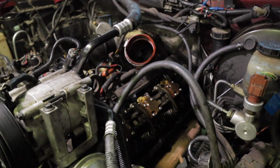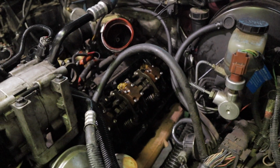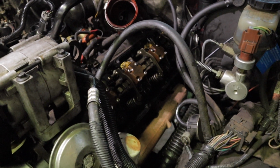We're going to get it all buttoned up, and then probably take it for a drive and see how it does. You guys probably don't really need to see much of that because it's just the opposite of what you just did. So we're going to get that done, and I'll catch up with you guys in a minute.